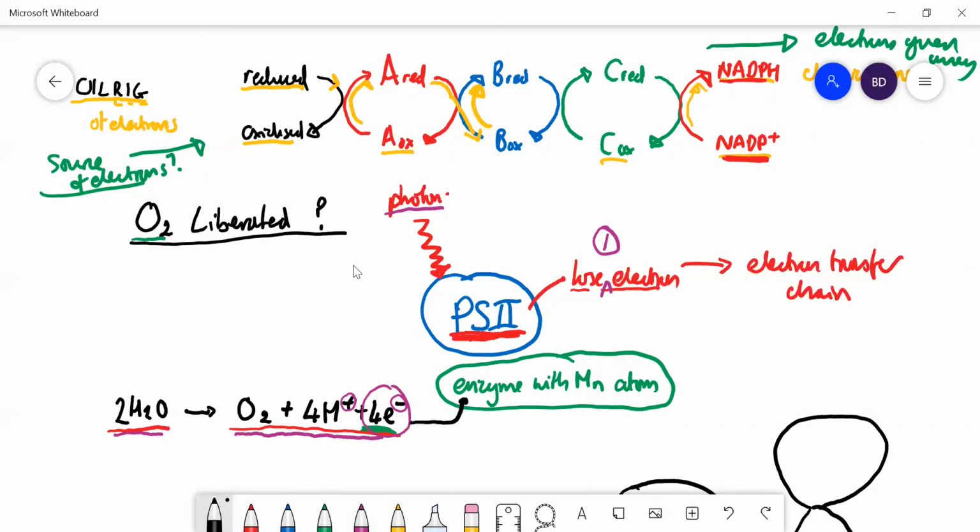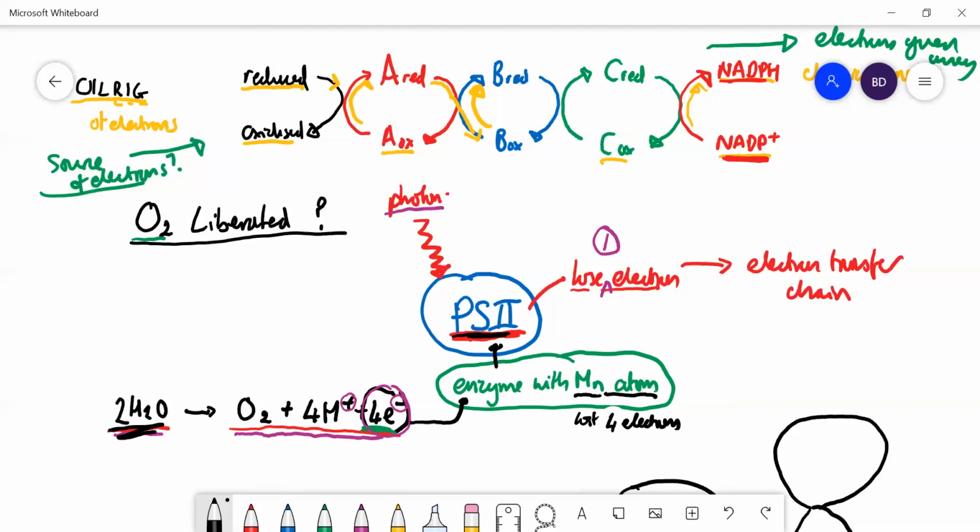What happens is you've got this enzyme with a manganese atom here. Manganese is a transition metal. It's very good at losing electrons, getting them back, losing them again, getting them back, and so on. That's how transition metals often act as catalysts. Every time the photosystem 2 loses an electron, the manganese will give an electron to the photosystem 2, until it has lost 4 electrons. Once it has lost 4 electrons, it grabs 4 electrons off water and generates a molecule of oxygen. So it's like a sort of electron bank, and when it's ready, it grabs all 4 off the water. Photosystem 2 is losing an electron 1 at a time, and this manganese just helps it do that.